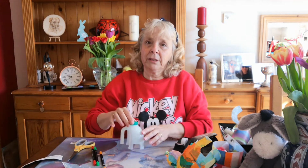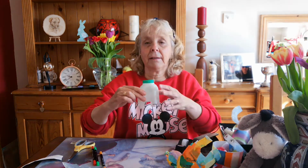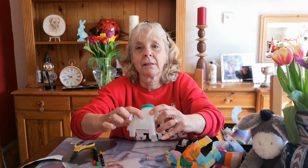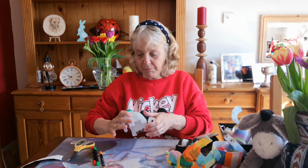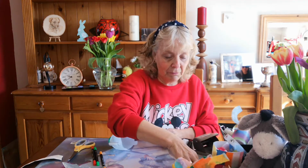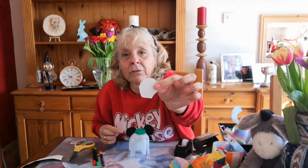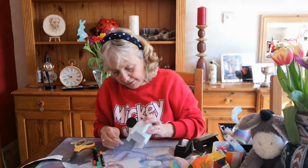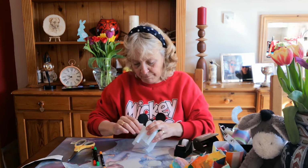You are going to need a grown-up. So as well as needing a milk bottle at this craft, you're going to need a grown-up at it. And then you're going to put little slits in the side here and there, and that's where the ears are going to fit in. And with a bit of the plastic that's left over from the bottom of the milk bottle, you can cut out the shapes of the ears. So that's all you have to do, and you fit the ears into your milk bottle carton like that.